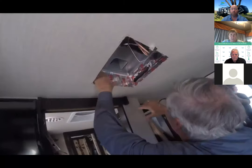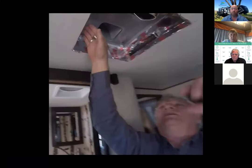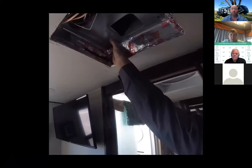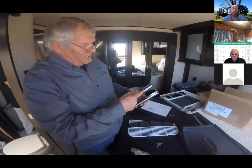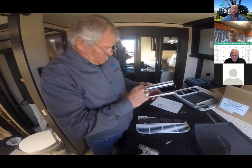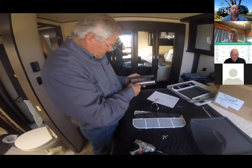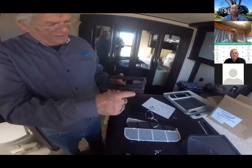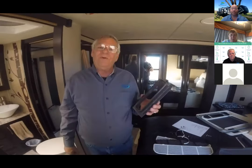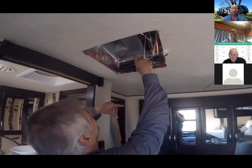We want to make sure the foil tape is up and we don't have any flaps in the way — make sure all of this is in place. This one's actually pretty clean. Now we're going to grab one of the duct inserts. On the duct inserts there's protective tape on the outside — this is a sticky tape — so we're going to peel the backing off of it. It can be a little tricky sometimes. Once we've got all three sides of protective tape off, we have to get this lined up before we actually stick it for good.